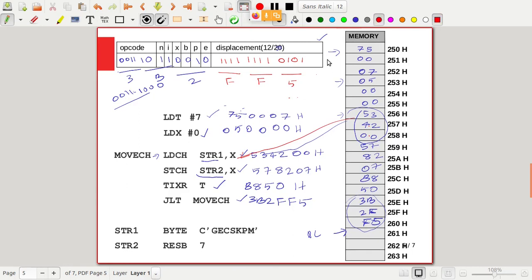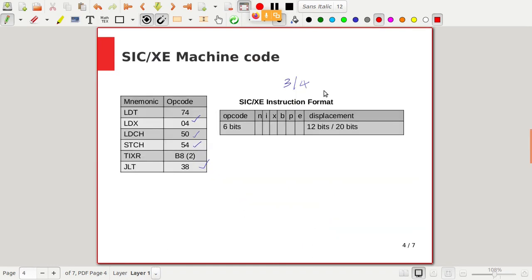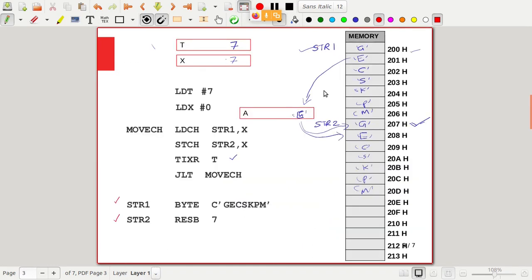Okay, so this part of the memory is called the code segment. The region of the memory that is used for storing the machine code or program code is called the code segment, and the region of the memory that is used for storing data, this part, is called the data segment.